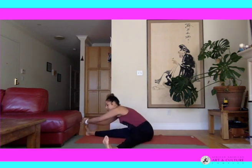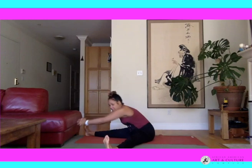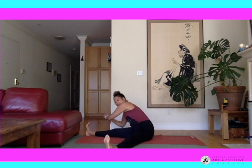Coming back, perhaps creating an intention for yourself as you're coming around, as you're creating this movement meditation today. What is a quality that you would like to bring into your life, into your day, into this moment? So even just thinking, coming back to an intention, a positive affirmation for yourself, I am moving, perhaps even, or I am joy, and using this to create movement and intention.